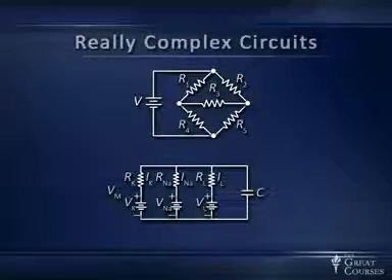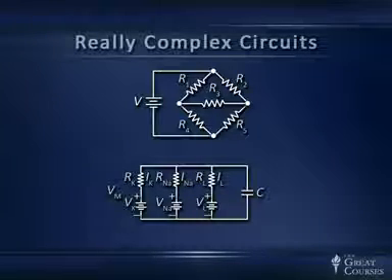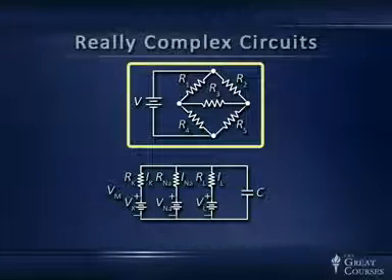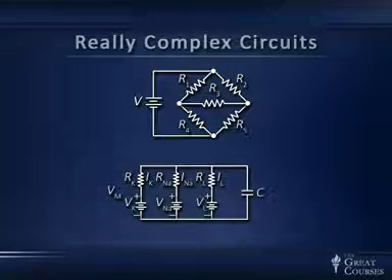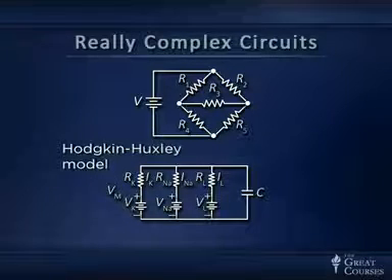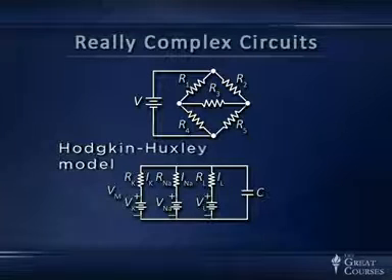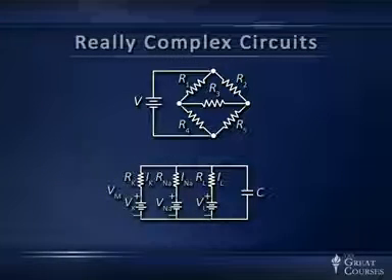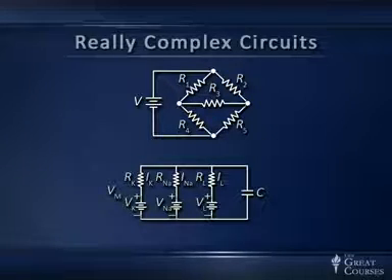There are even more complicated circuits. Here are 2 examples. These circuits cannot be analyzed with series parallel combinations. You look at them, you can't find any series parallel combinations. The first one's got this complicated structure to it. The second one has a bunch of different batteries. By the way, the lower circuit is, in fact, a very important circuit in biology. It's the so-called Hodgkin-Huxley model for the cell membrane. And it won its discoverers the Nobel Prize. And it describes the electricity flows that happen in a biological cell membrane.